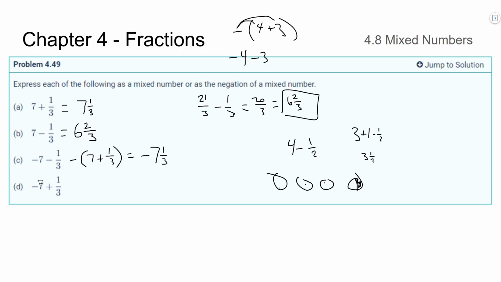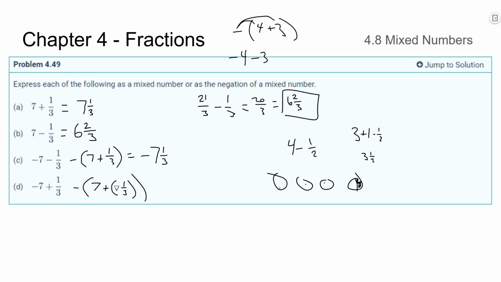All right, what if you have a negative number and then you add a number to it? Well, we could do the same thing we did in the last problem. If you want to factor out a negative sign, we could do that. You have to flip both signs. So if we have a negative outside here, well, now that 7 becomes a positive, and the 1/3 becomes a negative, -1/3. So we flip the signs for both.